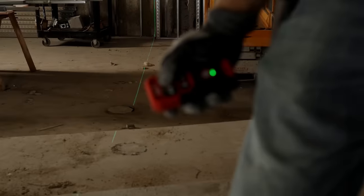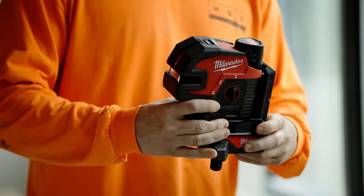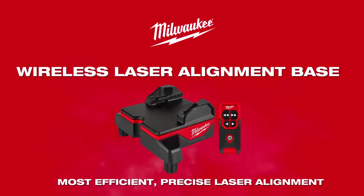Additionally, the base is smooth, pivoting on the plumb point, and adjustable legs catering to uneven surfaces enhance its versatility, making it an efficient solution for various alignment needs.